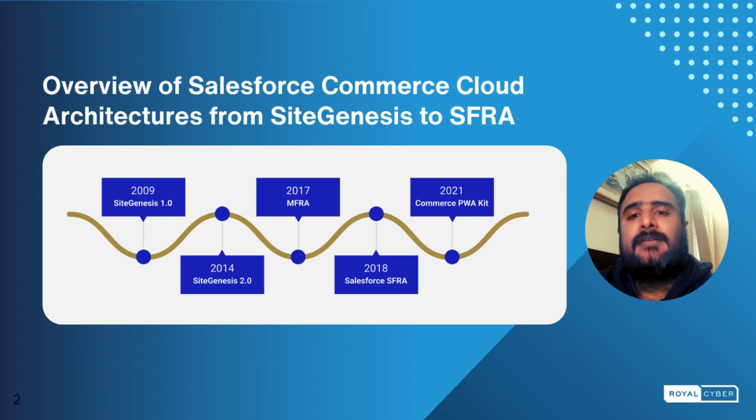After that, they introduced MFRA, where Salesforce would now focus on making it faster and easier for brands to build state-of-the-art shopping experiences. In 2018, they introduced SFRA, a complete redesign of the backend and a significant update to the front-end architecture. Then in 2021 they introduced PWA Kit, the fastest way to turn a storefront into a progressive web app. PWA Kit is a headless commerce cloud solution that separates the front-end experience layer from the backend by using backend architecture APIs.